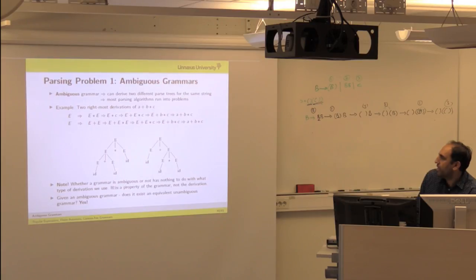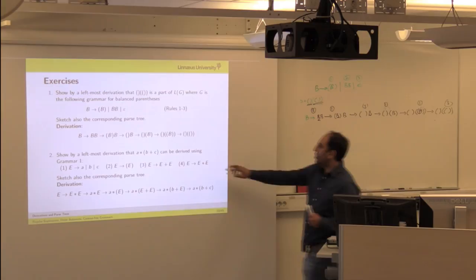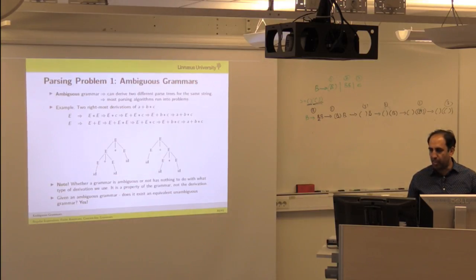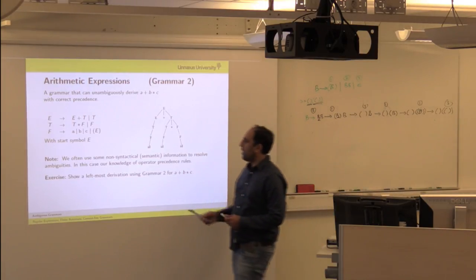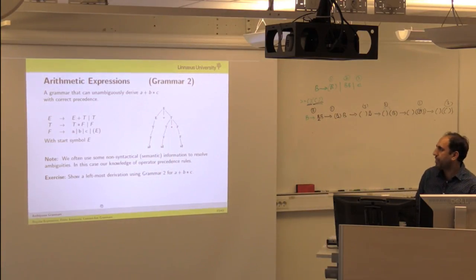Okay. And whether a grammar is ambiguous or not is not a property of a derivation, but rather a property of your grammar. However, if you have an ambiguous grammar, you can transform it into an unambiguous grammar. For example, the grammar that we used here resulted in ambiguous parse trees, but we can transform it into an unambiguous grammar by using the correct precedence of different operators. The starting symbol in this case is E, and then we have the helper symbols and the alphabet. And then we have some production rules, and with these production rules, you can get this parse tree.